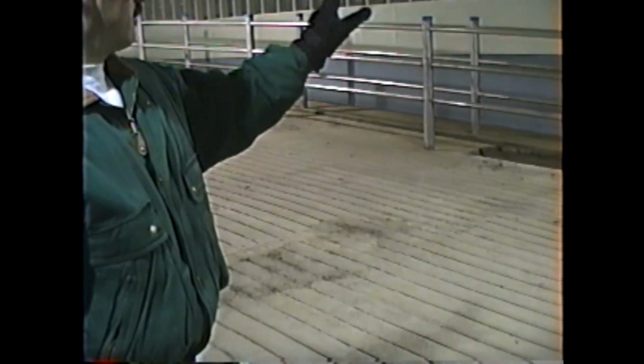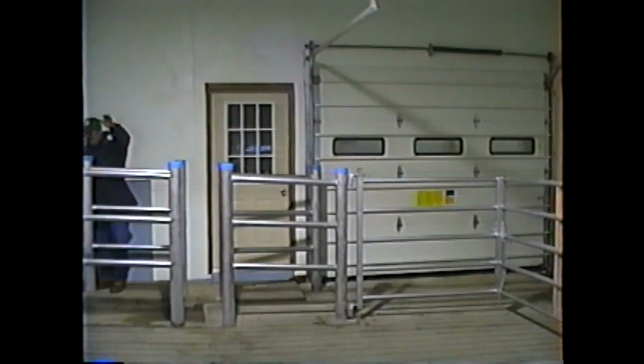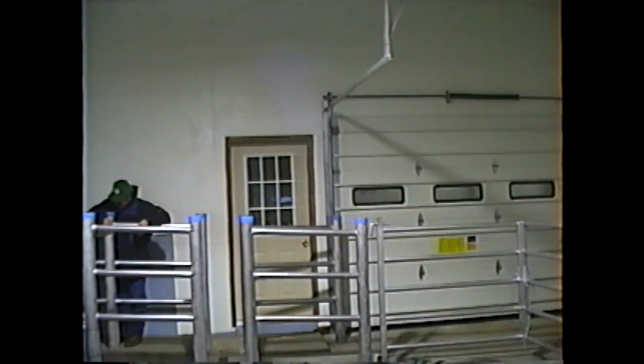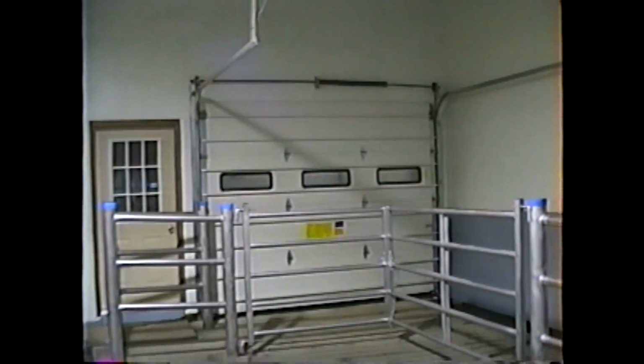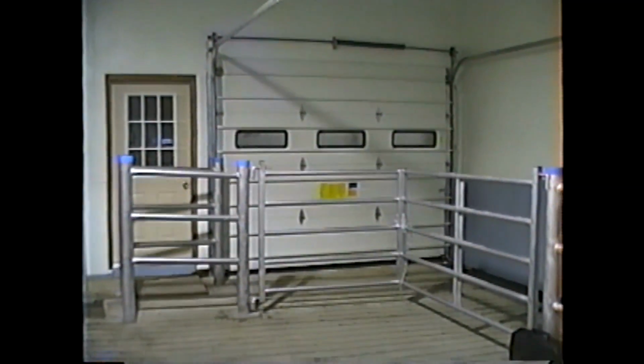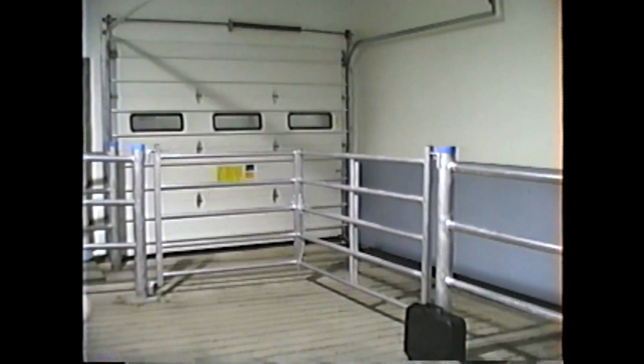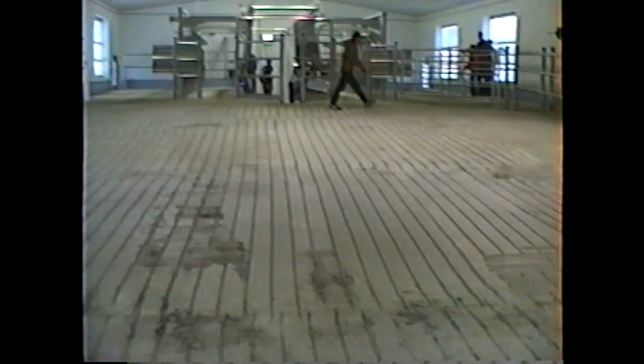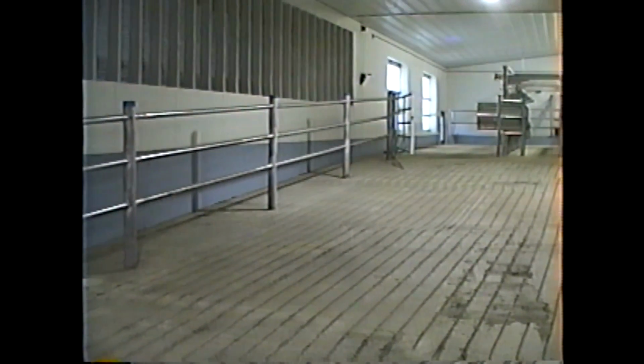Right. Directly to the barn like this. Yes. Where with today's barns, you want them parallel. So that way the ventilation on your barn is not stopped by that T. Okay, like a U shape we have, right? Right. Much like a U. We've come down from the left down to right for the whole barn. Now we've come across this way, and now we've come into this area where these gates open up. Yep. Let the cows into this large holding area where they go up to the milking parlor.